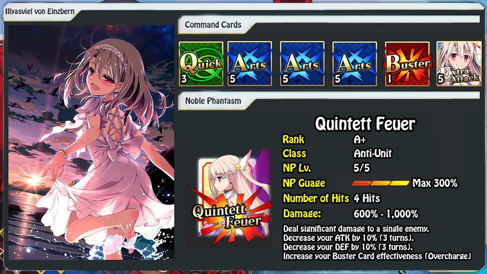Like, I feel like this would have been one of the times where, I guess it's not really feasible for most characters because it would be something new. But if you would just take away her quick card entirely and just give her 3 arts and 2 buster, I know that's not really something that would happen, but I was just thinking about it as I was recording this. That would be so much better for her, really. She doesn't really need critical stars, and being able to do buster chains on her Noble Phantasm turn and then arts chains on her setup turns would just be so much better for this character. But I'm done ranting about that because that's not something that will ever happen.